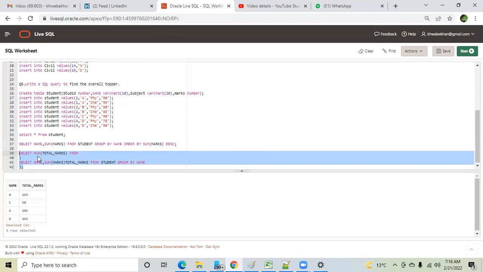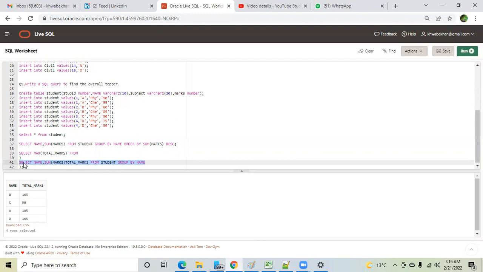Now from this query, what I'm telling the SQL engine is that SQL first of all executes the inner query. The query which is in brackets, open and close bracket, is known as the inner query. So I'm telling the SQL engine to first execute this inner query.